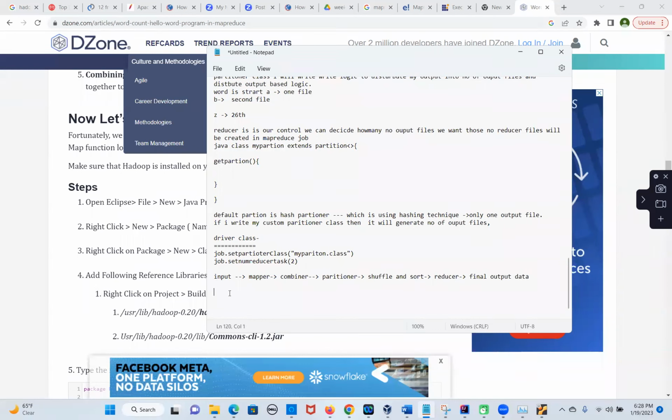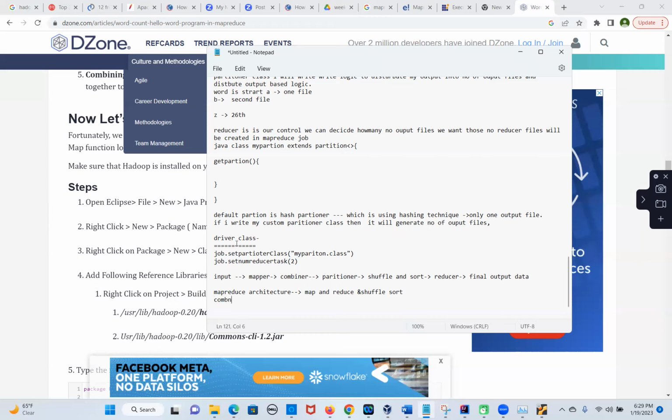So how many concepts have we seen so far? First, we have seen the MapReduce architecture. MapReduce architecture has two functions, map and reduce, plus shuffle and sort. These are the basic MapReduce program. Next, if my data is repeated many times in the same mapper, that is a bottleneck for my application, so I use a combiner.